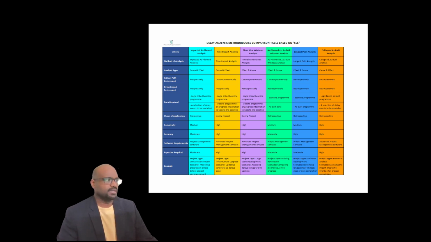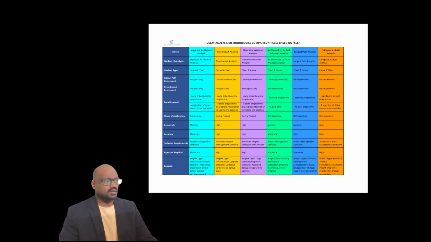It is usually prospective, that is, when the project is ongoing. This can usually be used at the very start of the project, like 20% or a maximum of 30%. After that, using impacted as planned if we have other data is the wrong approach. If we don't have other data, for small projects, this can be used.